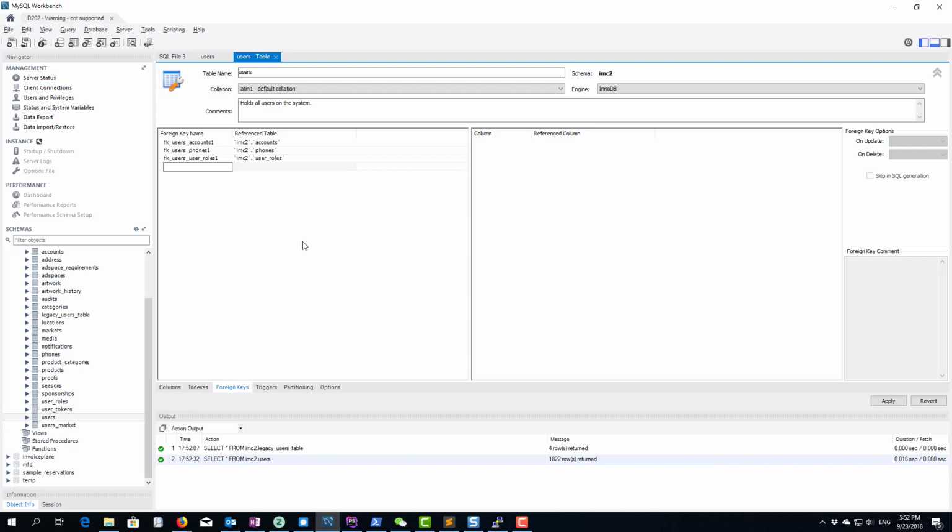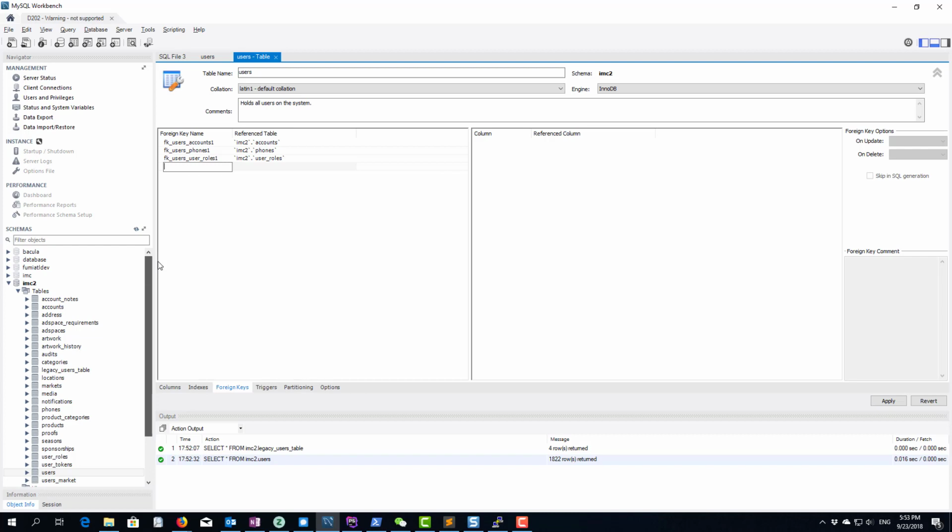The reason we truncate it is that means that each time we run the test will run faster. Instead of loading a 15 gig file with tens of thousands of rows, it's running a tiny file with like 20 rows. So we'll do that. We need to keep accounts, phones, and user roles. And so we'll start with that.